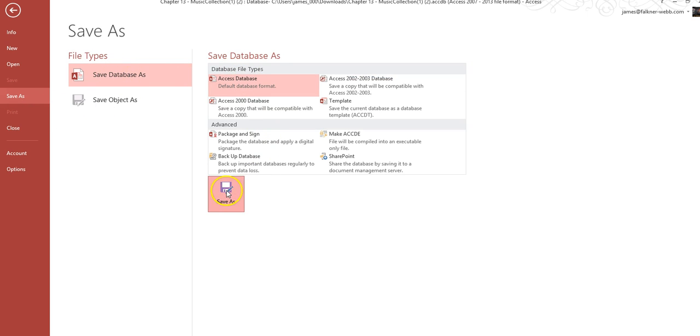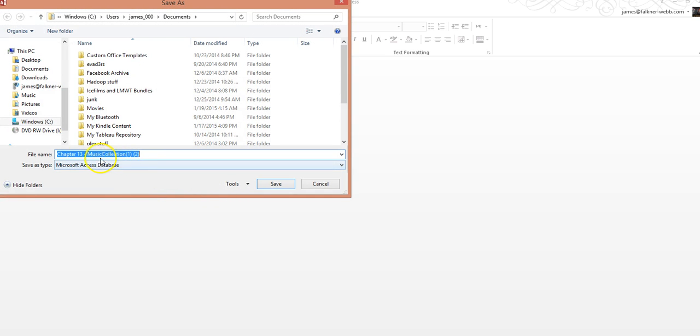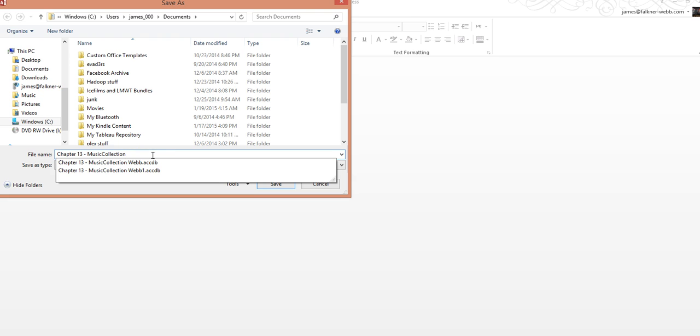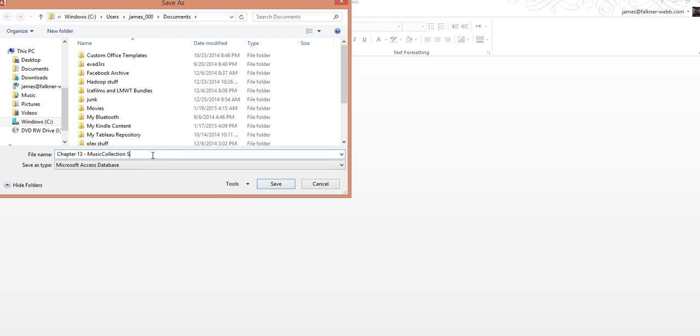And then you just click the Save As button. On mine, I'm going to name it on the end here. We're going to keep the same name, and I'll just put the word sample on the end of it. Okay? And then I'll save it.